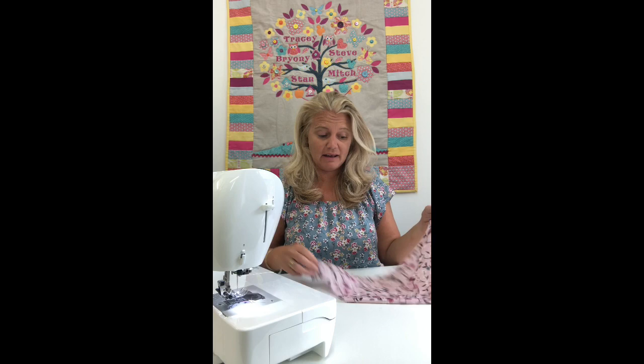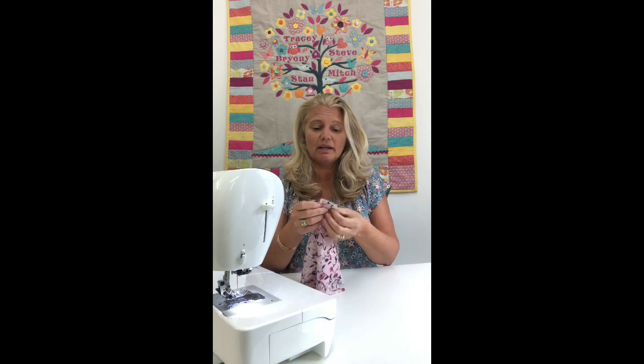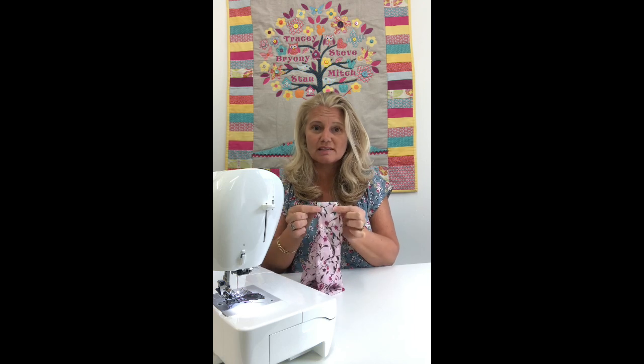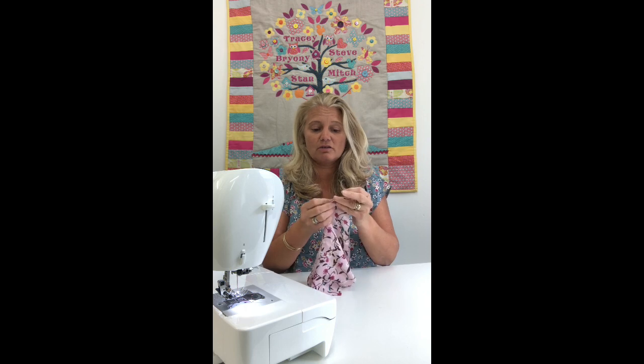So we're now going to take our two sleeve pieces. So you have these as a pair. So one will be the left sleeve and one will be the right sleeve. Work on them individually. Take your first sleeve, fold it in half so the right sides of your fabric are facing each other, and we're lining up the two small side seams, so just those little pieces here that are straight. This is going to be your underarm seam.